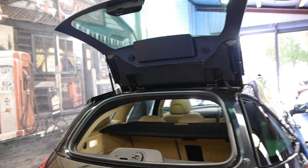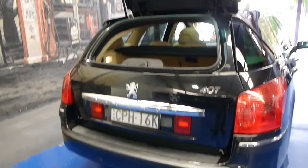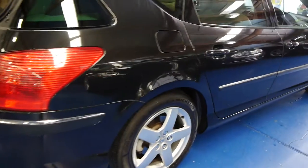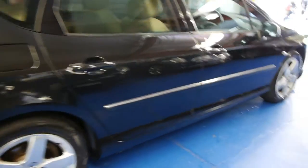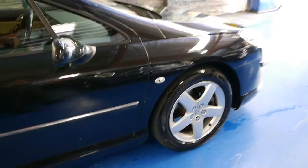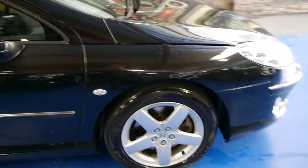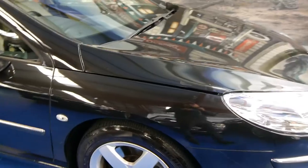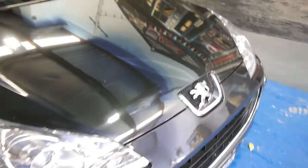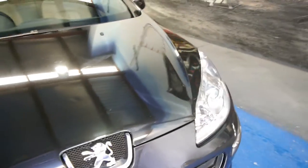Aren't these just the most beautiful station wagons to come out of Europe? The Peugeot 407 Exclusive, which was the top of the range — 3 litre, 6 cylinder — just have a look at it. The black with the cream leather interior is stunning, alloy wheels, four Michelin tyres, and the obsidian black just looks amazing. We haven't detailed this car.